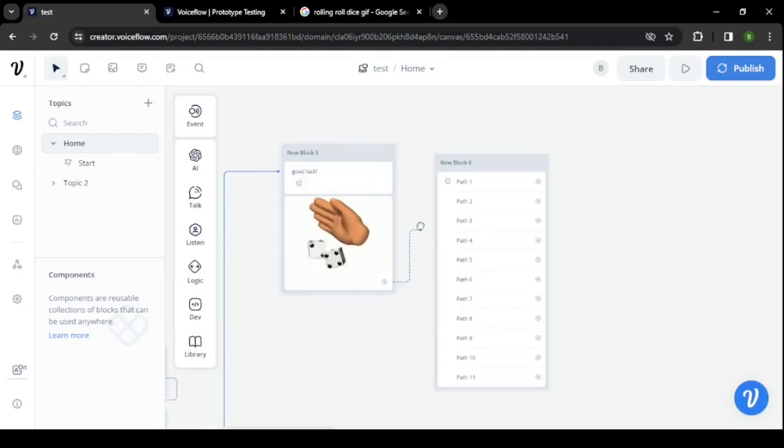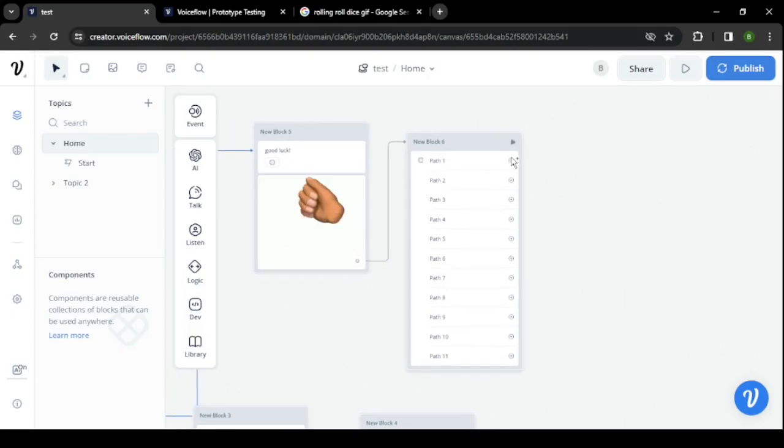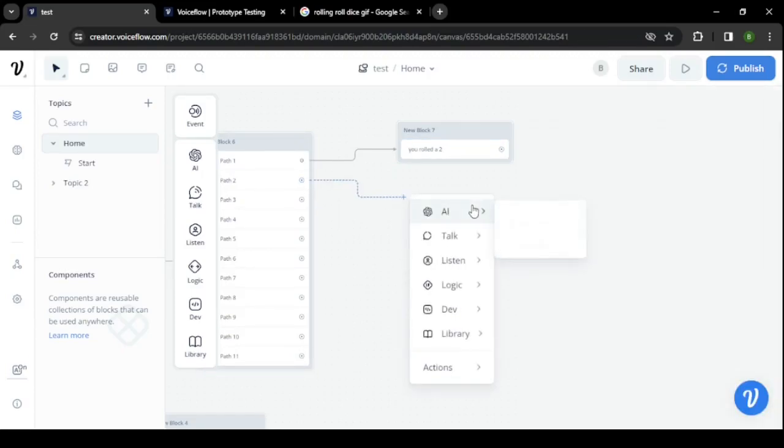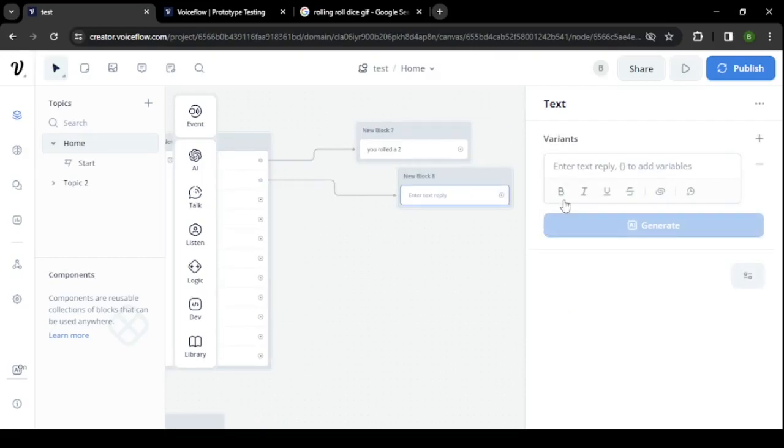Now all you're going to do is plug that in. Then path 1, text: You rolled a 2. Text: You rolled a 3.